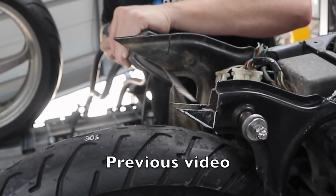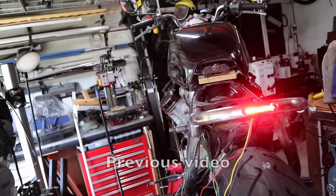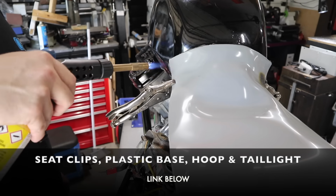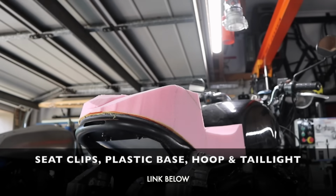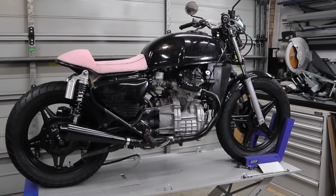If you haven't seen the previous videos on this project, what we've done so far is we've cut the frame, we've installed a hoop with a custom inserted taillight, we've made a seat base, we've installed the foam and then shaped it to the seat shape that we want. But now the back end is looking nice and smart. It's time to tidy up this front end.